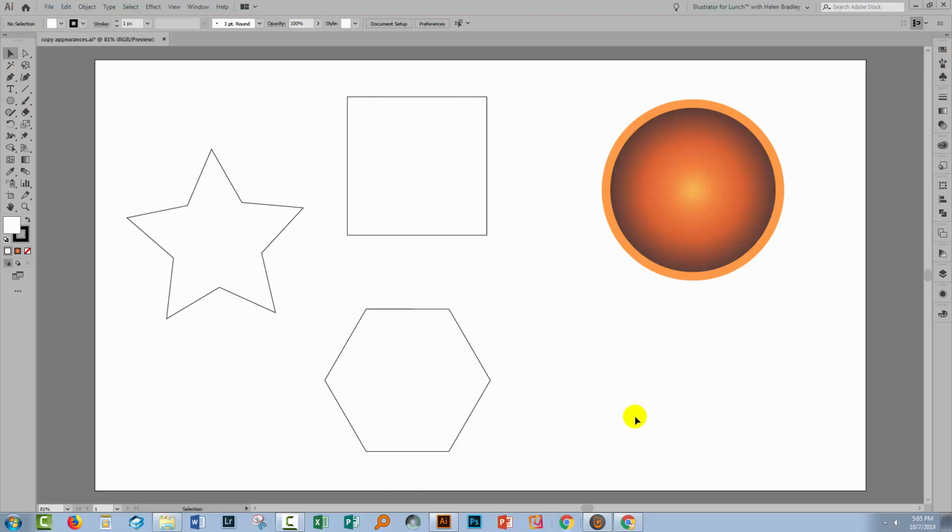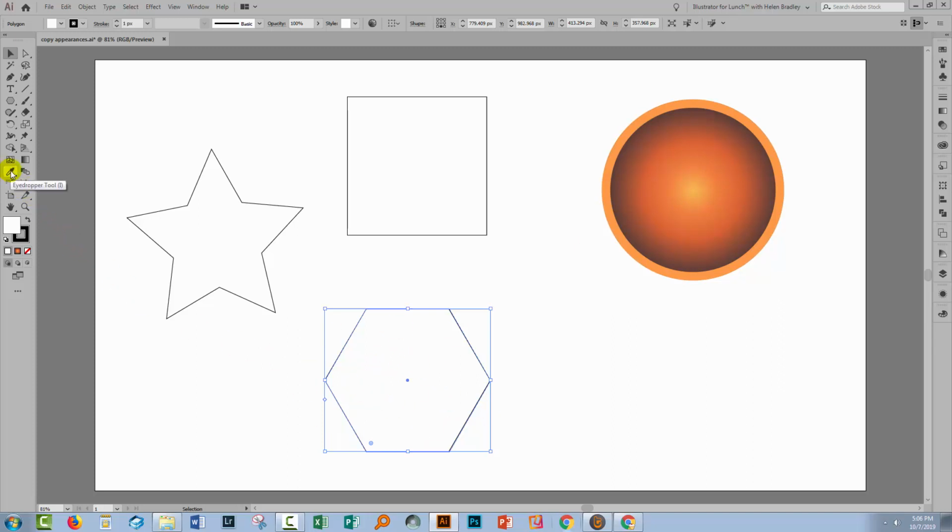So let's switch back here to Illustrator and let's have a look at the process of taking an appearance, for example, the appearance that I have on this circle here, and applying it to these other shapes. Well, one of the methods is to use the Eyedropper tool, and this one works a little differently to the others because with this one you'll want to select the target rather than the source. This is the source of the appearance that we want and this is the target, so I'm selecting the target.